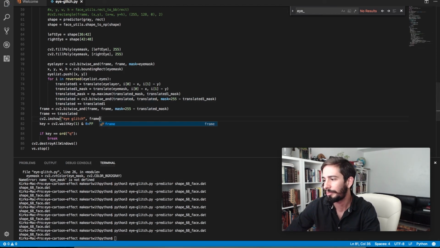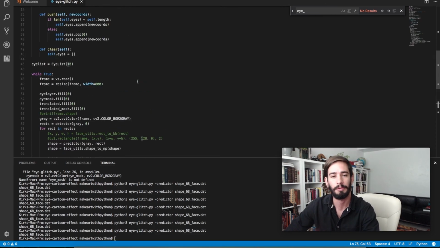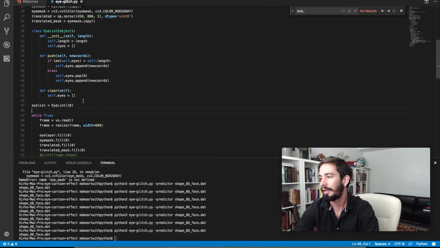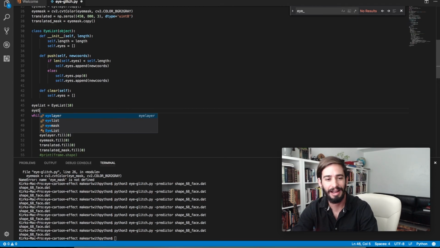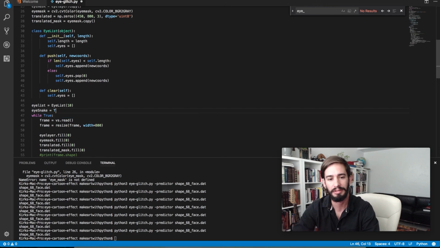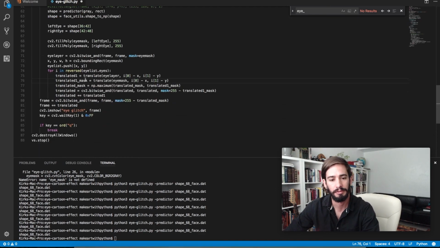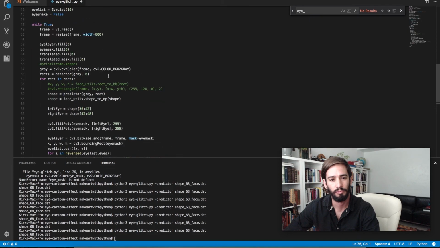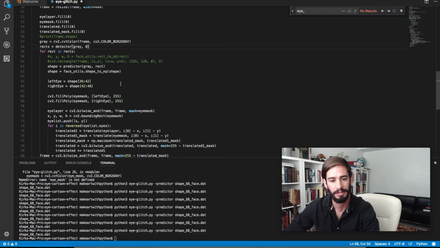Let's just do one more thing, kind of a cool feature. Let's make it so that you can toggle this effect on or off. Let's call it eye snake. Eye snake equals true. Or let's set it to be false, actually. So eye snake is set to false. Then we're going to have to wrap all of this in an if statement.